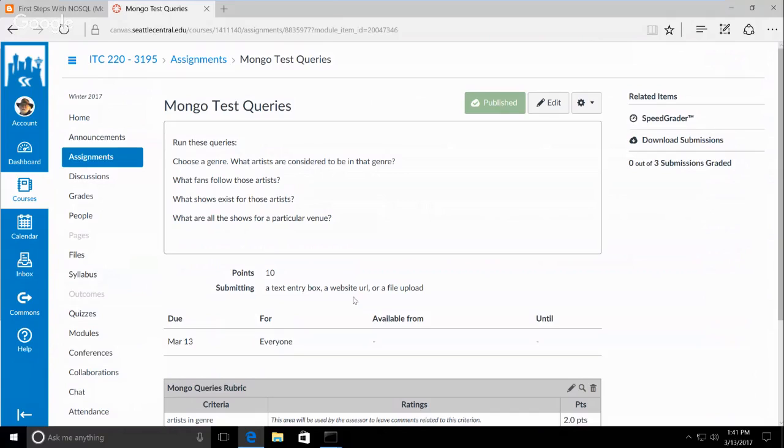You know, what artists are considered to be in a genre. Remember how when we did artists, we did a list of genres? So if you just did a genre and chose one, it would pull back the artists that are there. What fans follow those artists? Remember that in the fans, when we did that, we did a list of artists.